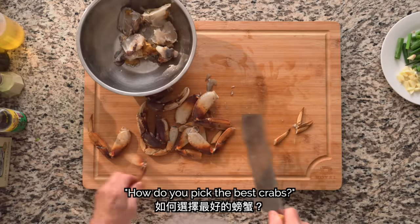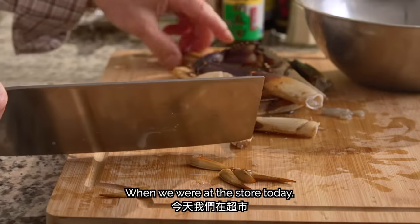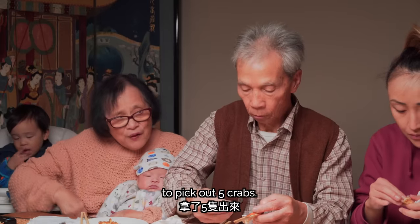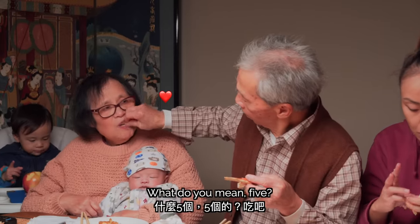How do you pick the best crabs? The worker inside, they use the basket to pick out, I think, five. So we pick the big one.